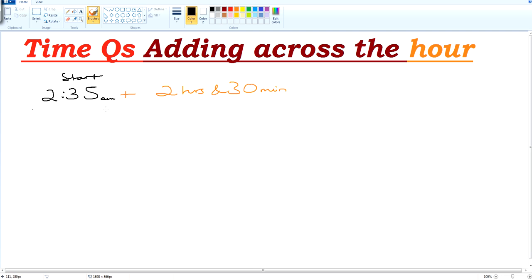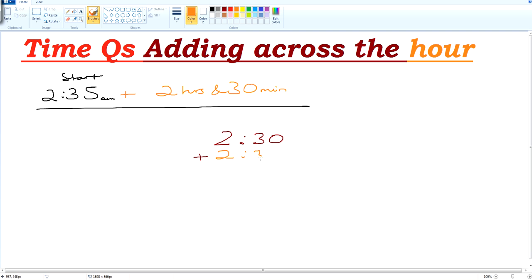So we have here, that's the question. So we start off with 2:30. Now we add to that 2:30. Now you have to remember that when we're working with time, time works in base 60. This is the hours, and these are the minutes. And every time the minutes go to 60, we go to a new hour. So let's have a look what will this give us. So if you just add here like a normal addition calculation, we will get an answer of 460.